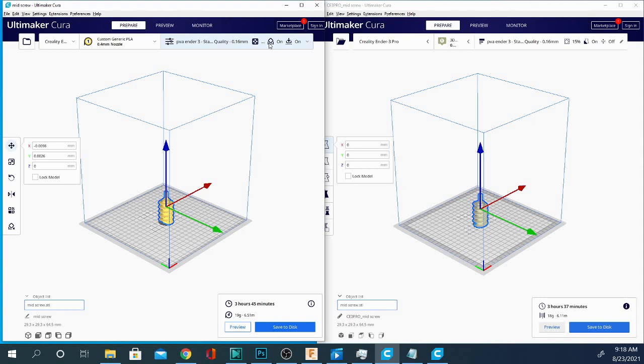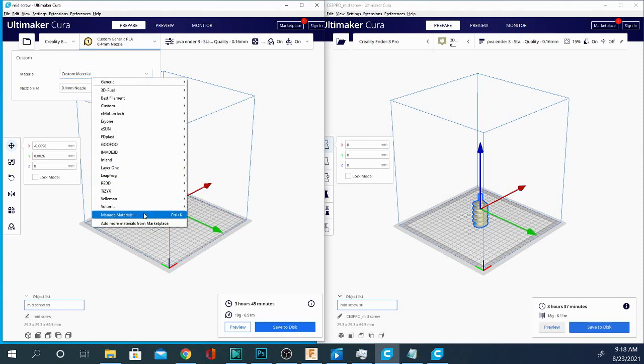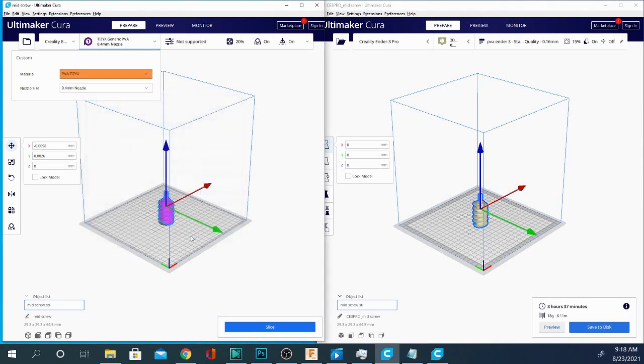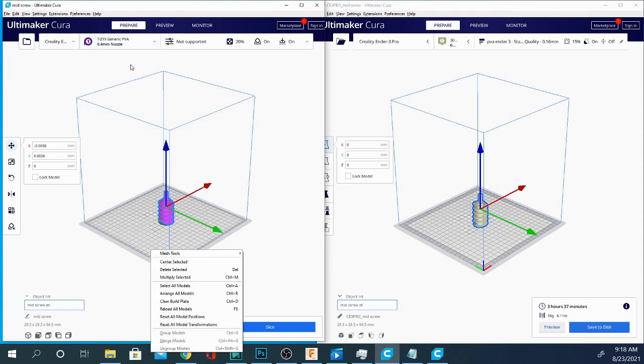One of the first things I noticed when I turned this on is this guy right here. So when I select the color here, let's see what else we got. I think I got some purple PVA in here. It changes the icon color as well, which is really interesting. But very, very eye-catching and pretty cool.